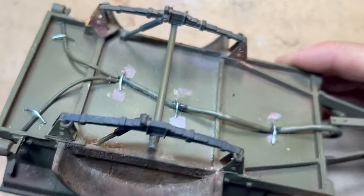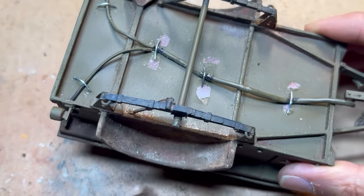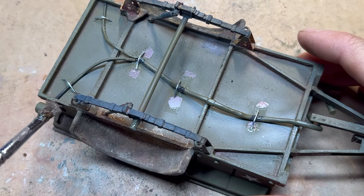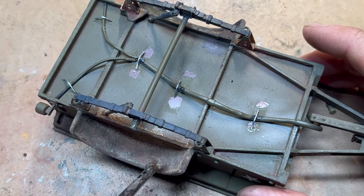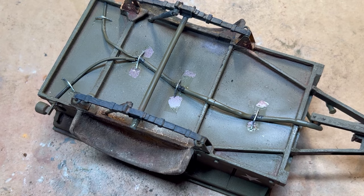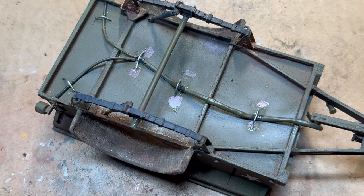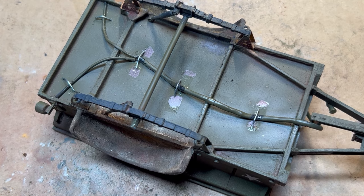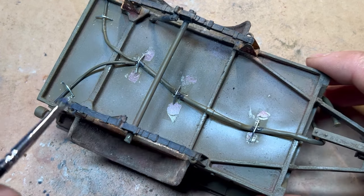Okay, now that's essentially where I'm going to stop at this point, and I'm going to start working on the leaf springs. And as I start to work on the leaf springs, it's also going to add some pigments down in here that's going to improve or add a little bit more detail to the wheel well. And the first pigment I'm going to use is steel. This is a steel powder, and I'm going to take a new clean brush and put a little bit of steel powder onto the leaf springs.